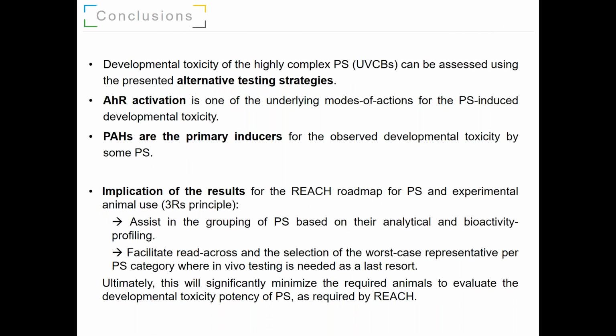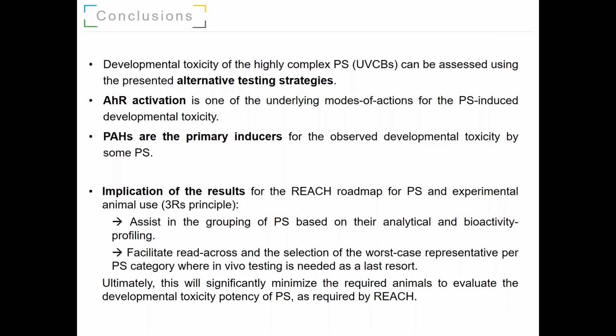To conclude, the developmental toxicity of the highly complex petroleum substances can be assessed using the presented alternative testing strategy. And this potency is proportional to the amount of specific group PAH present in these complex substances. Regarding the mode of action, at least the AhR activation plays an important role in mediating this effect. And also a good correlation exists between in vitro results and in vivo data.